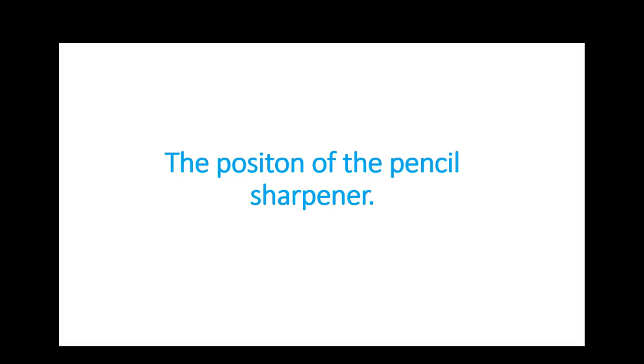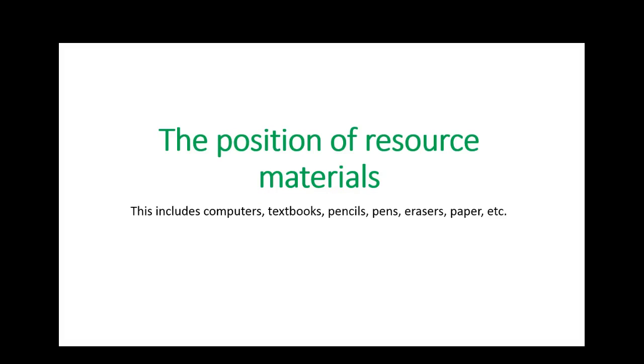The position of things like the pencil sharpener. In some classrooms, you do have a pencil sharpener, and you can decide how often students can get up and use it. In some schools, the pencil sharpener cannot really be moved, though you can do things to move it. In some schools, it is not attached to the wall. It might just be your pencil sharpener, and so you can move it wherever you want. But again, it's a matter of making sure that the pencil sharpener is in a position that will not cause disruption inside of the classroom. And remember that a pencil sharpener does make noise when students are using it, so the position could be quite important.